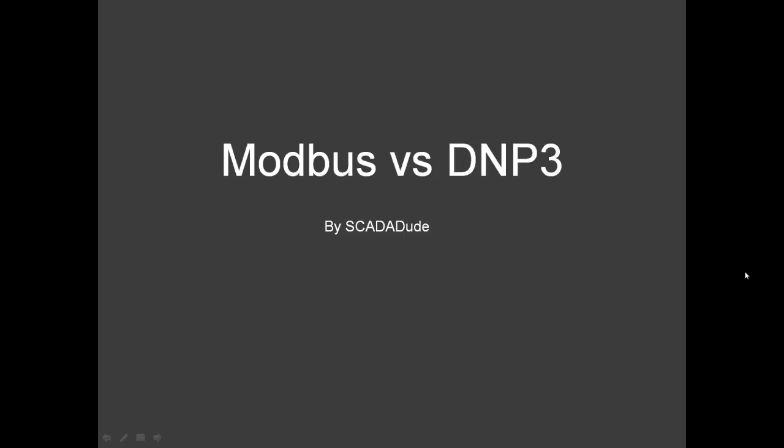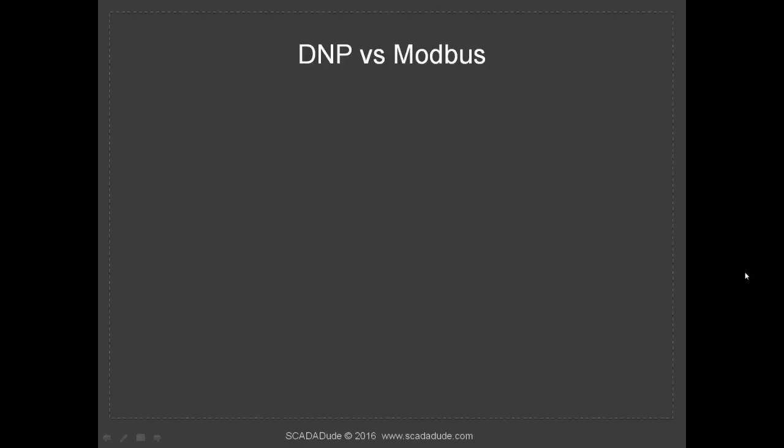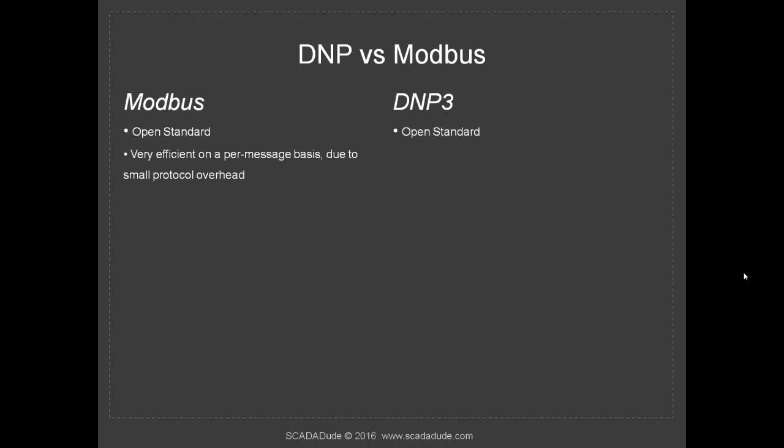Everybody's been talking about Modbus versus DNP3, so I thought I'd put my 2 cents into it. The Modbus protocol is an open standard. We've all been using it for a long time, and it's easy for us to understand how to use it. DNP3, on the other hand, is also open, but you gotta pay them a little money so that you can get into the committee and actually get to see what the protocol is all about.